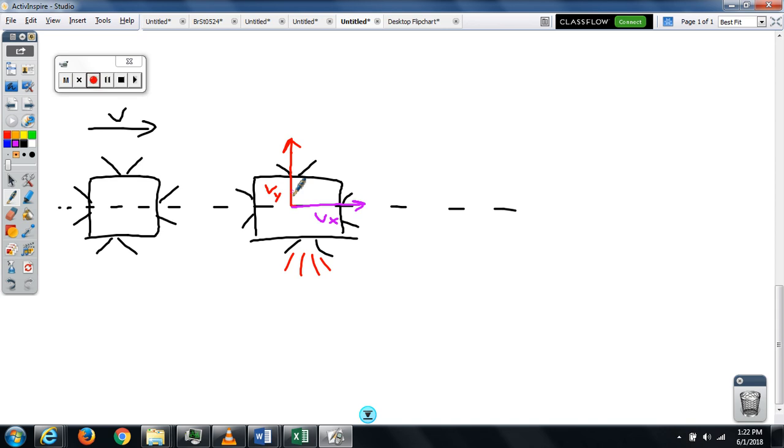But what is the motion now? The motion is a combination of the two motions that the rocket has now. It's still moving to the right unaffected by the thrusters, but it's also now moving upward with a new velocity. So the combination we put together using Pythag, and it gives us this resultant. So that's the new speed of the rocket. It should be bigger than either Vx or Vy. So I'll call this V with these bars around it. That's the square root of Vx squared plus Vy squared.